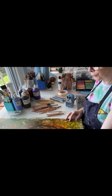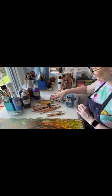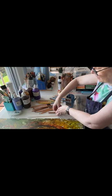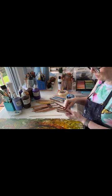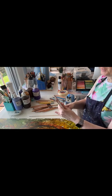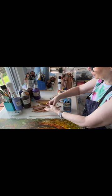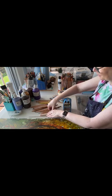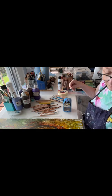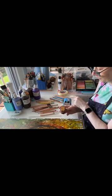I'm getting ready to do the barking owl on my canvas, and as you can see, I've got a lot of pencils here. I've started sharpening them. These are the pastel pencils. I like doing my animals in pastels, so I've got them lovely and sharp using this. So I thought I'd just show you the process. Sometimes the pastel pencils will break, but I have this sharpener here just in case I've got one that doesn't want to play with this sharpener.